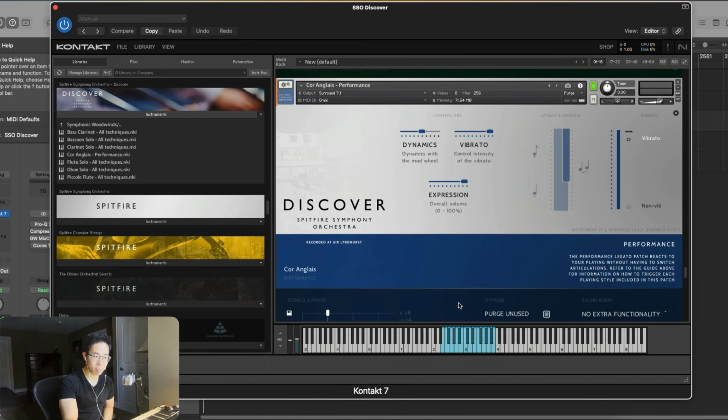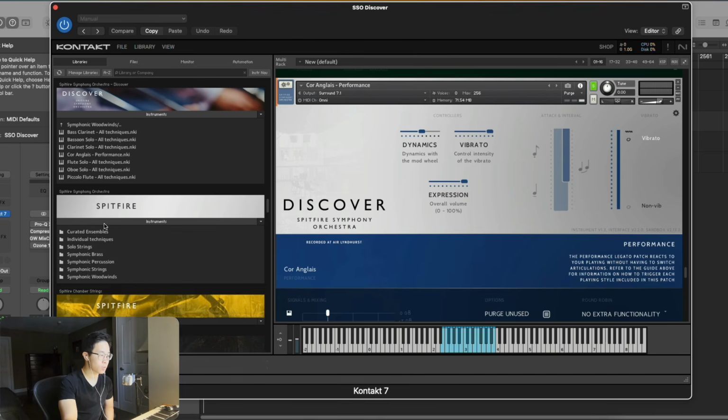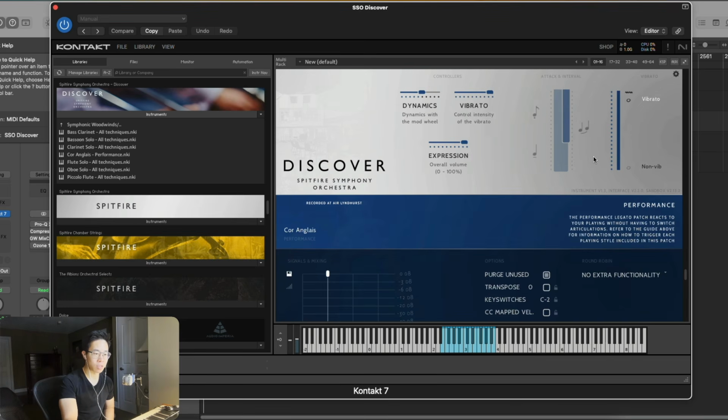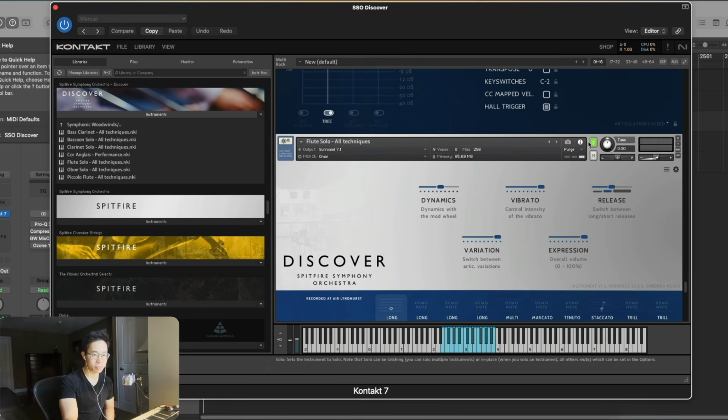Now, compared to the regular cor anglais patch in the full Spitfire Symphony Orchestra library, this range is limited as well, so you can't go quite as high in this free patch. But again, at least you have a leading legato woodwind to play melodies with for this section.